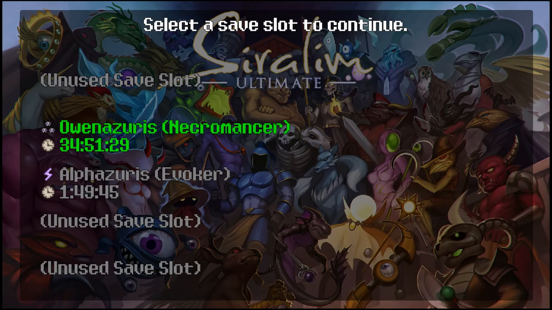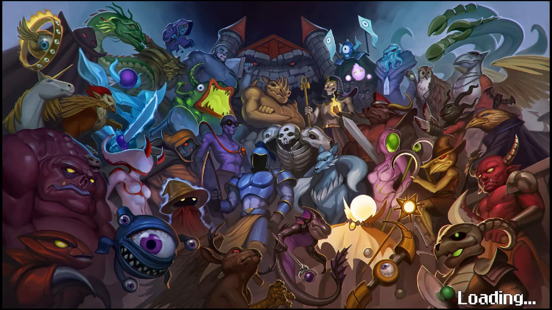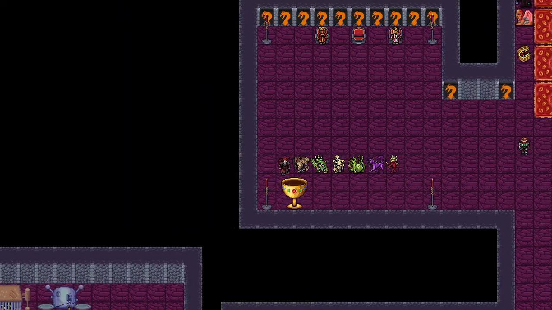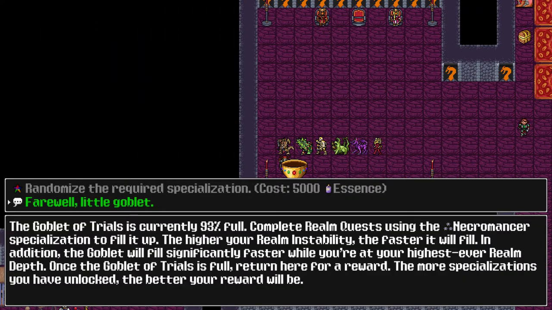Go ahead and hit continue here, and as you can see, I am now a Necromancer. So my chalice, get the game started here, got one new notification, unlocked Astrologer. Your chalice here currently requires me to be a Necromancer. I could have spent 5,000 essence to change it, but I just went ahead and made a Necromancer party. Got some of the same characters, some different ones that we'll look at here in a moment.